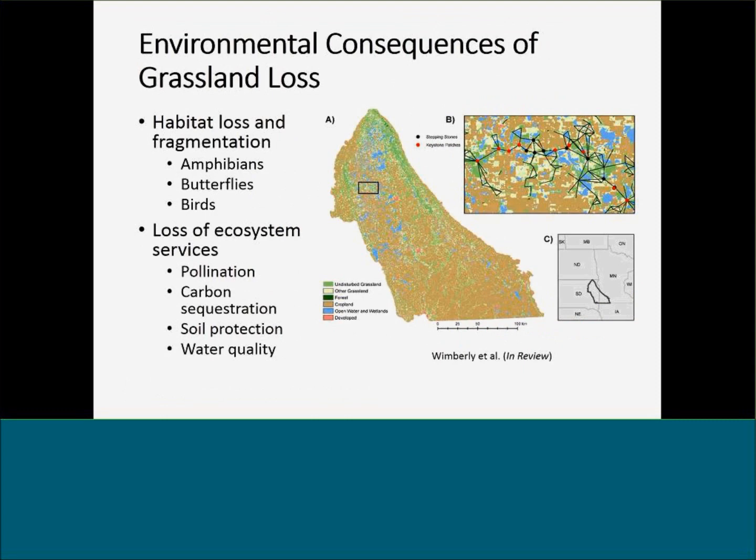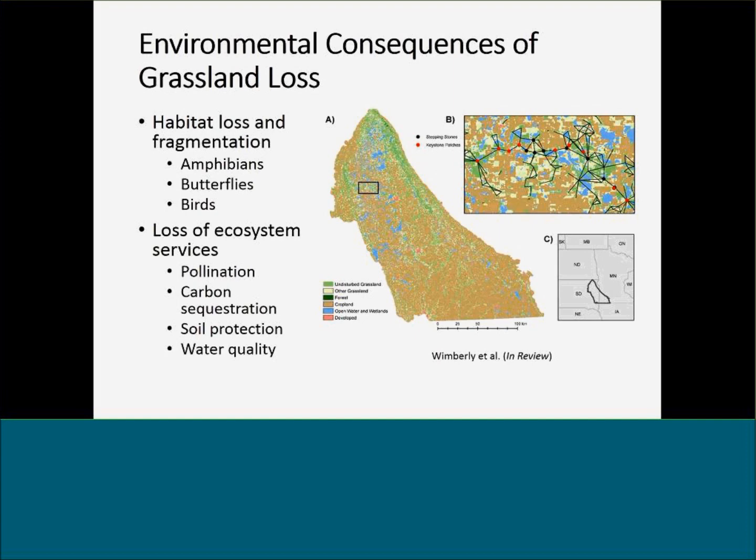And of course, we're worried about this from an ecological standpoint for a number of reasons. One of the big impacts is, of course, habitat loss and fragmentation. A really wide variety of species are potentially impacted, but particularly amphibians, butterflies, and many different types of bird species are of concern. If you look over on the right, that's some work that we have in progress using Pete Bauman's undisturbed grassland layer combined with some other data set.